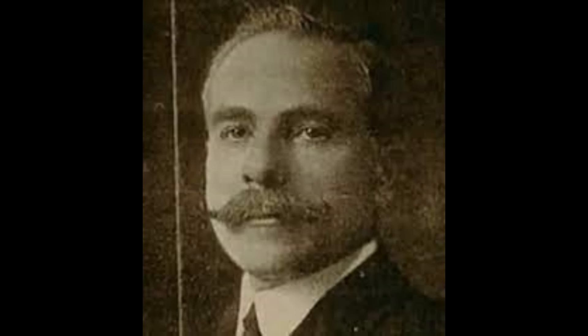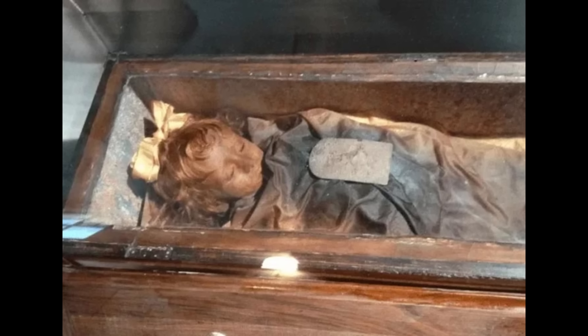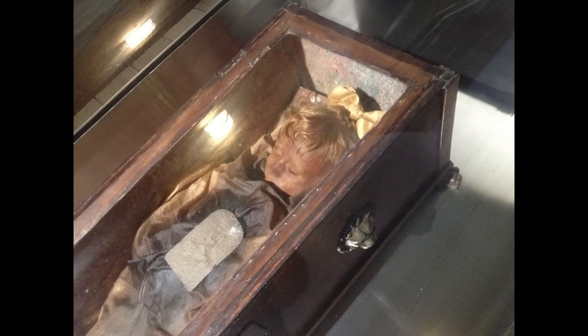Salafia accepted the task and set to work on Rosalia's mummification using innovative techniques for the time, such as replacing her blood with formaldehyde and drying her skin with a mixture of alcohol and glycerin. He also used salicylic acid to protect her body from fungi. Today, Rosalia can be seen in a hermetically sealed glass case, into which nitrogen gas has been introduced to better preserve her. It's hard not to be fascinated by her appearance, which looks like she's simply sleeping rather than being a mummy over 100 years old.